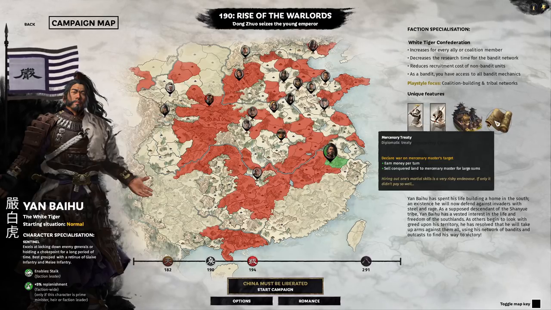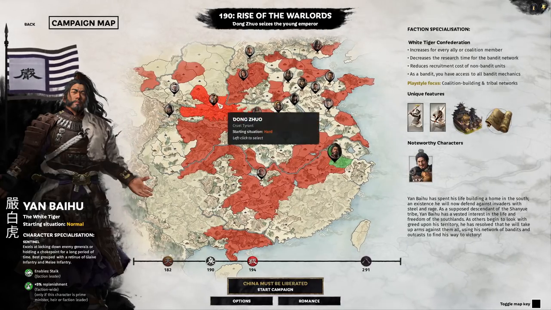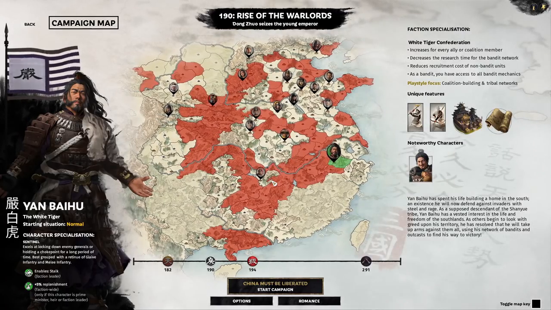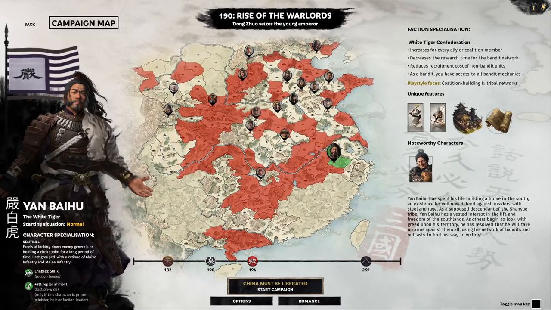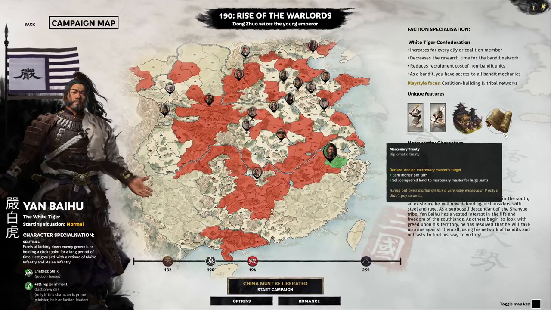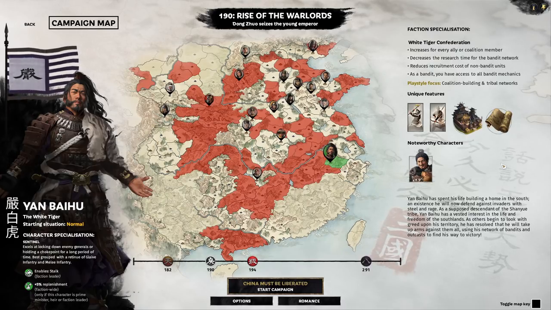You can get it around the mid game, and the way I like to do it with mercenary treaties is I like to peace out with Dong Zhuo and then make him our mercenary master so that we can fight most of the map for him, so that we get paid by Dong Zhuo to fight his enemies and people who we have to fight anyways, for example Sun Jian, and that way we can make money while destroying factions that we were going to destroy anyways.